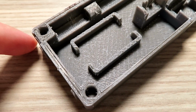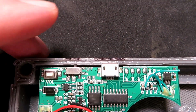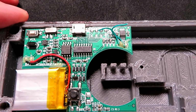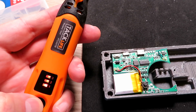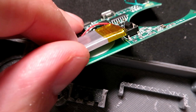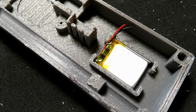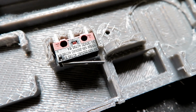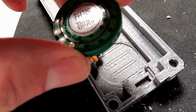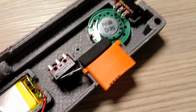It always looks rough on the inside because that's where all the support material is. One thing I'd omitted to do was make space for the switch and the USB charging port, so I've tweaked that. But on this particular one, I've just taken a Dremel tool and cut it out so it fits properly. The battery is fairly easy on these, just unpeel it from the self-adhesive off the back and drop it in place. And all the other components, as you probably expect, dropped into place fairly well. Some of these items, because this is only a prototype still really, are just going to be held in with a little dab of hot glue.